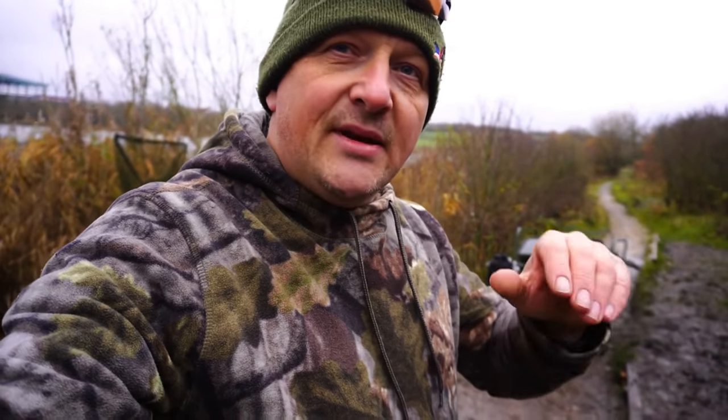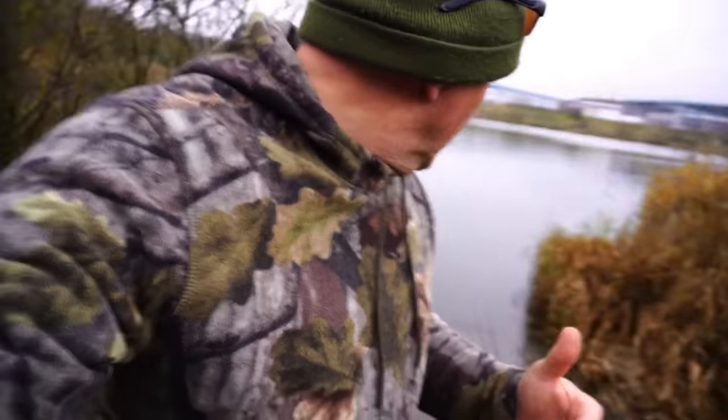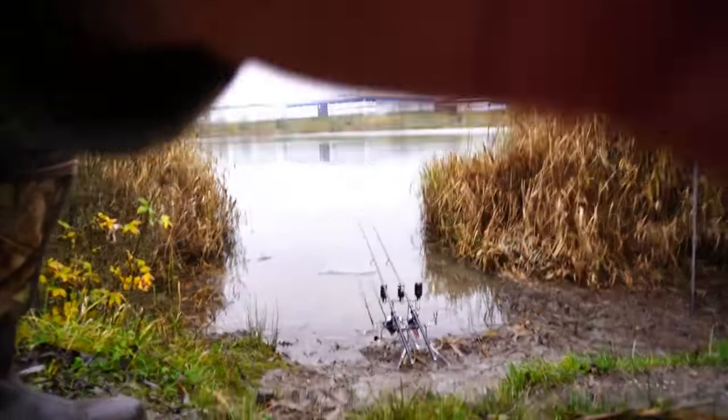Now, we're not just going to be coming here during the winter. This is where I'm going to set my base, but we're going to be going off to all the waters doing day tickets here and there. I'm going to keep myself generally busy. Might go off and do a little bit of pike fishing as well, but again, my main place, oh, there we go, we've got a fish.